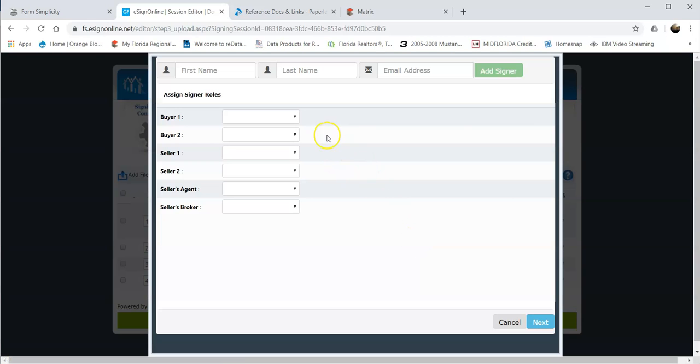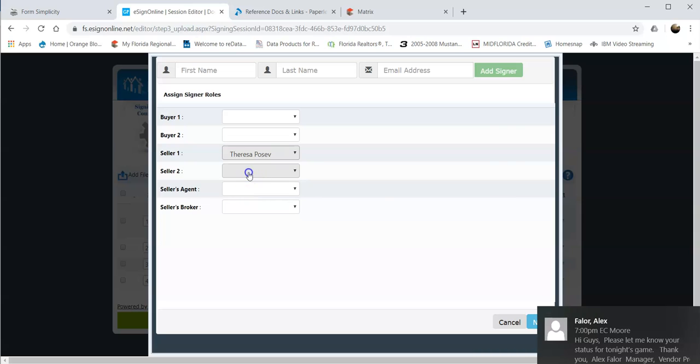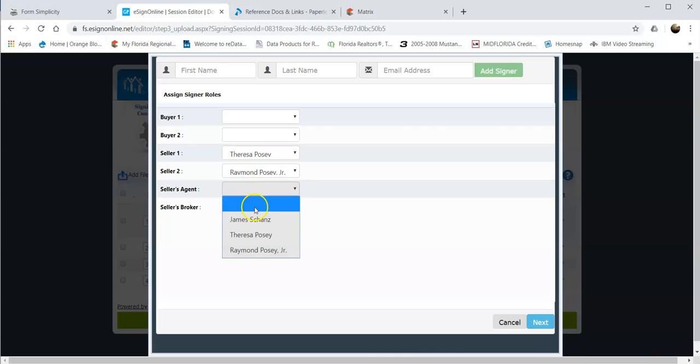Now I have to identify them. I have to assign the roles. So the sellers are going to be the two individuals, my clients, and then I'm going to be the seller's agent.